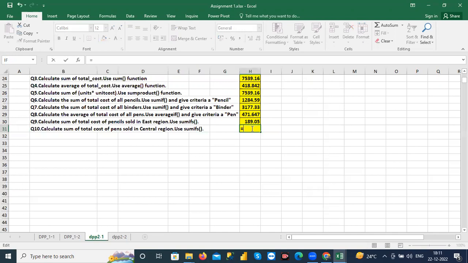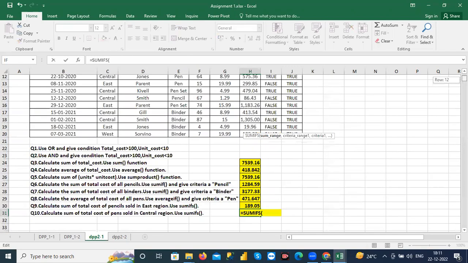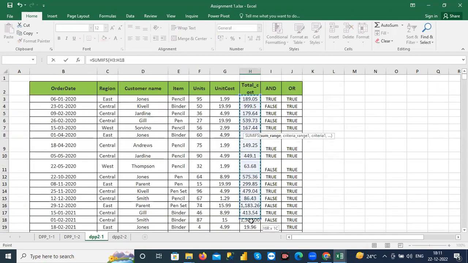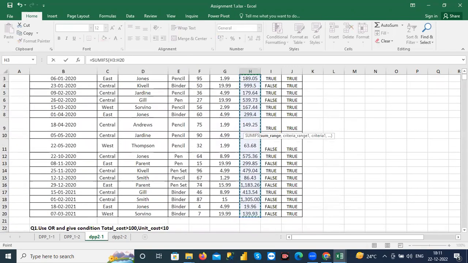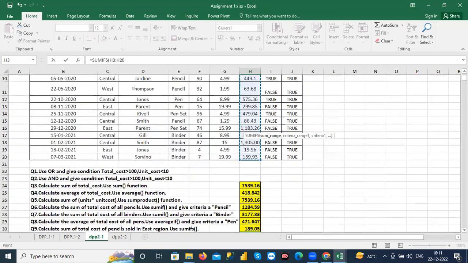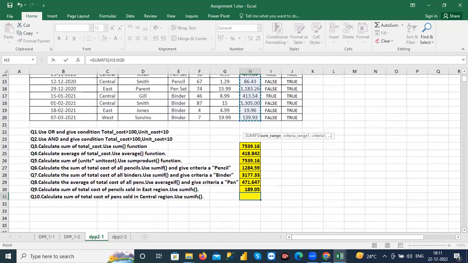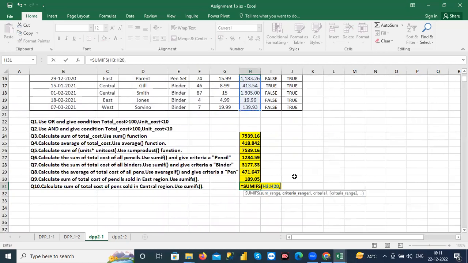So again, I would use sum ifs since we are having multiple conditions. So sum ifs. Now sum range. What should be the sum range? This should be the sum range.